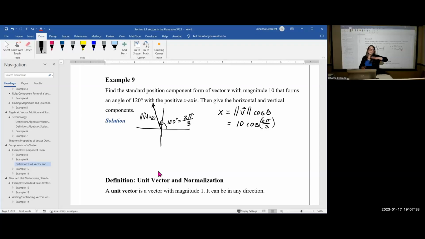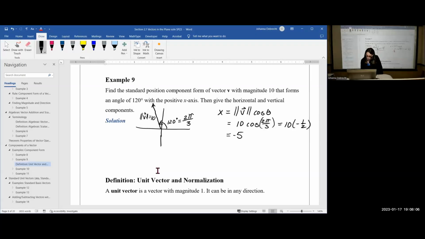And of course, it's in quadrant 2, so cosine's negative. And it's a tall, skinny triangle, so it's a short x and a long y. So the short x is a half, and the long y will be root 3 over 2. So because it's in quadrant 2, it's a negative x. So this becomes 10 times a negative 1/2, which gives me a negative 5. All right, so I have a negative 5 for the component.